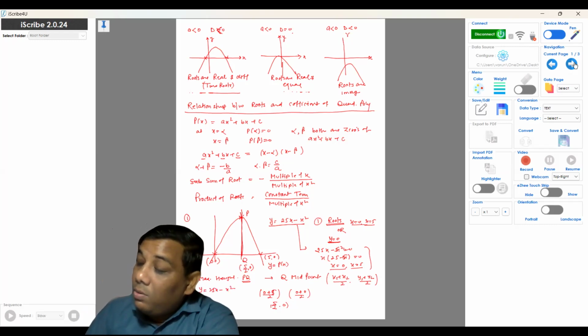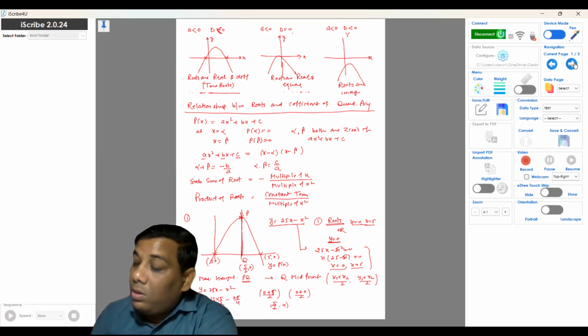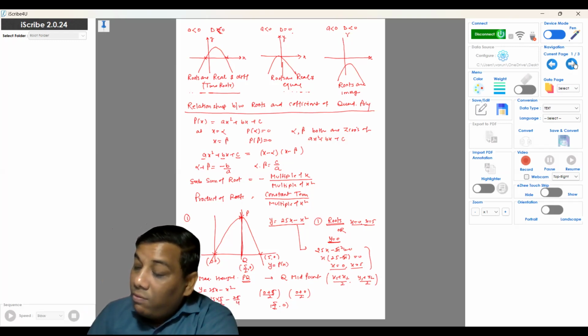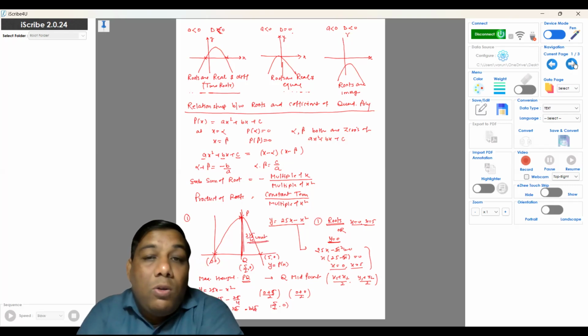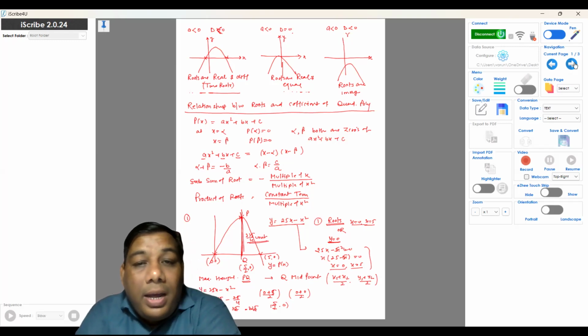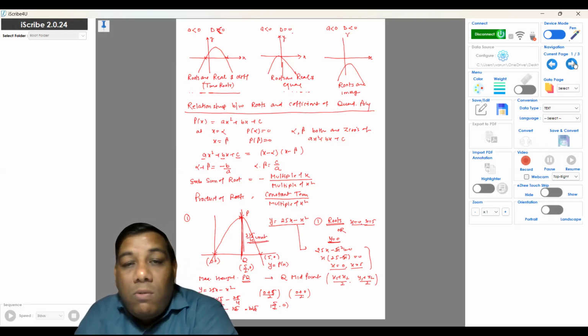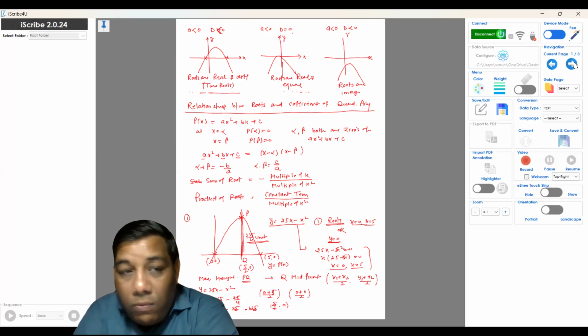x square. So the value of x is 5/2. Now this is 25 into 5/2 minus 25/4. So this will become 25/2 minus 25/4. Now this is 225/4. Means our highest point will be at what height, 225/4 units of length. Means the highest value of y will occur when x equal to 5/2 and the value of y is equal to 225/4.